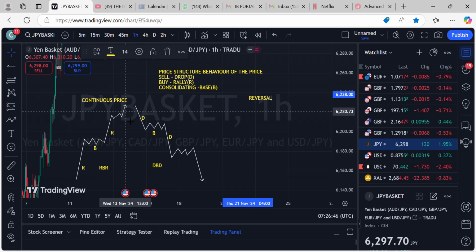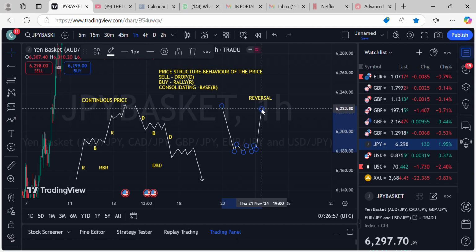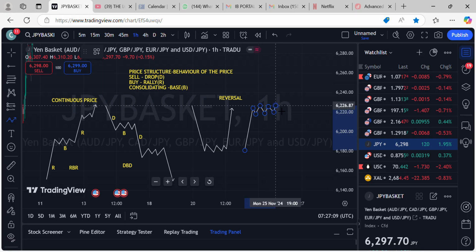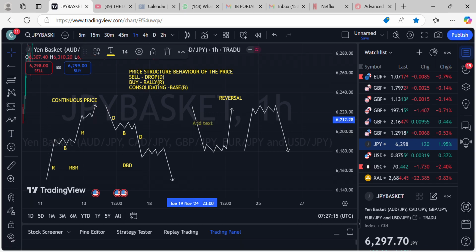Now we have when the price is giving you a reversal. Because remember, not every time the price will just be continuing like this. So number one, we have when the price gives you a sell, a bit of consolidation at a particular zone like this, and then it buys. Or the price gives you a buy to the upside like that, gives you a bit of consolidation like this, and then what happens next? The price gives you a drop like that. So now this we call a drop, base, and rally.